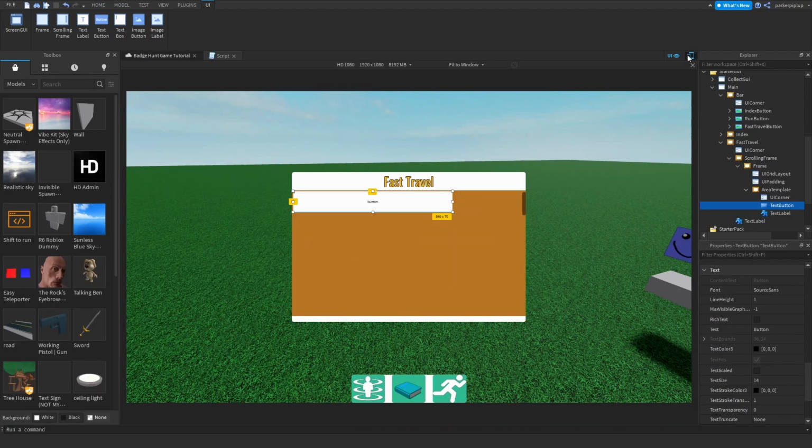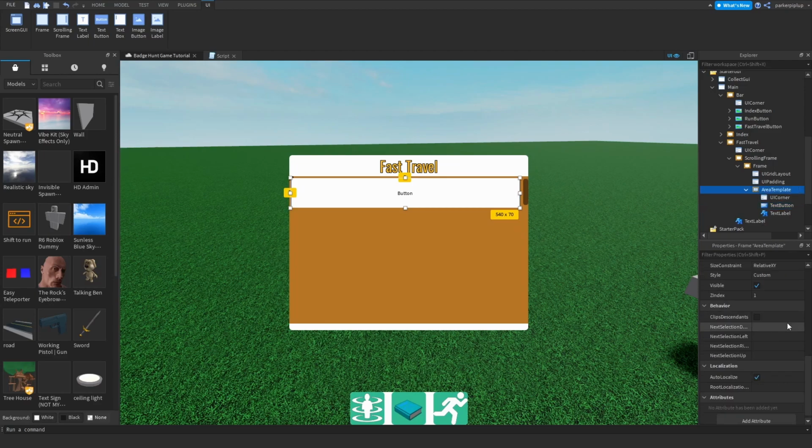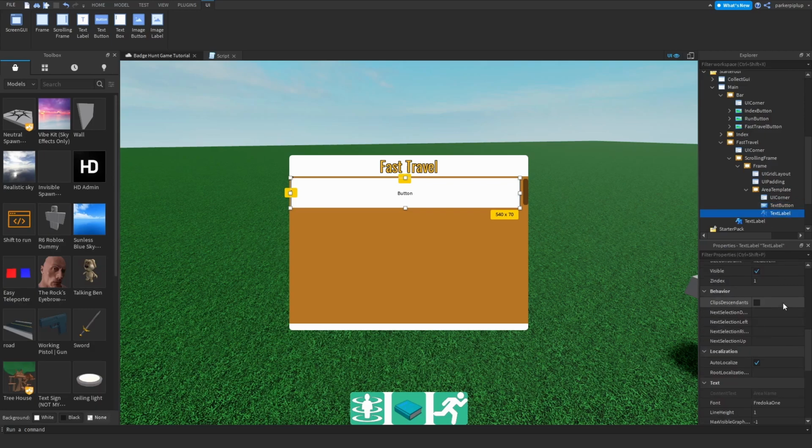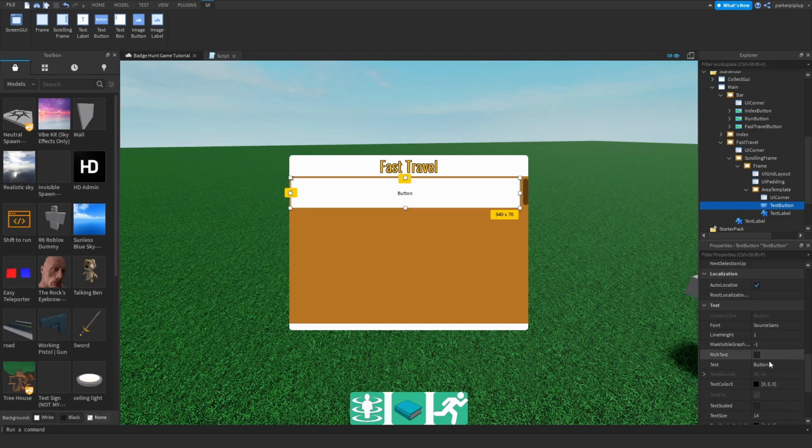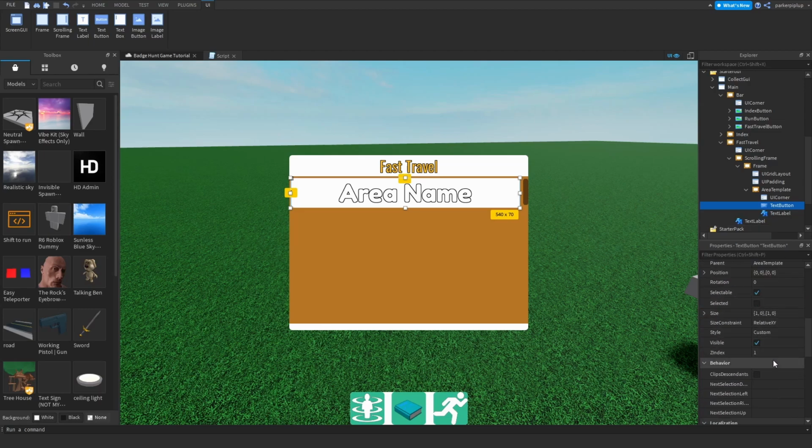And then, as you can see, oh, hold on, we've got to change this size as well, apparently. Maybe, is that the problem, though? No. So, we're just going to make sure that this doesn't have a text, and that the background transparency is 1. And make sure that this index is 2. And then we're just going to name it button. So that's in there now.